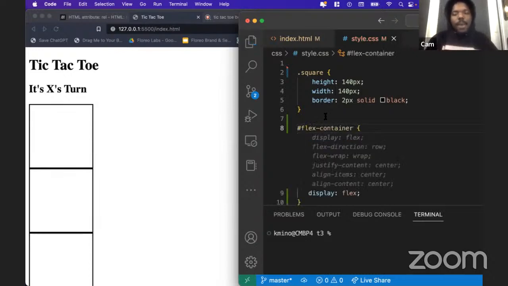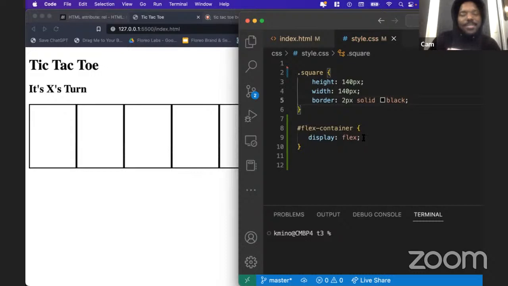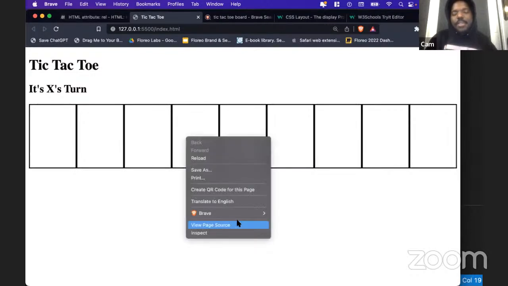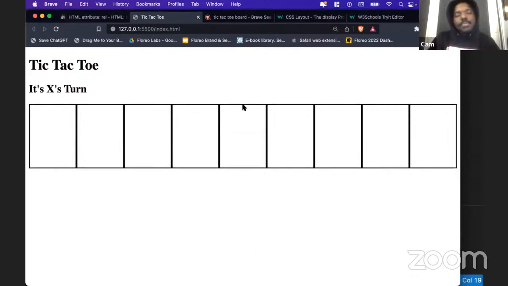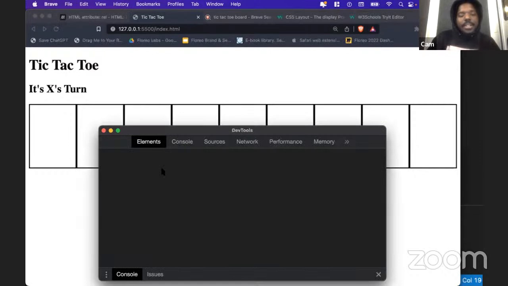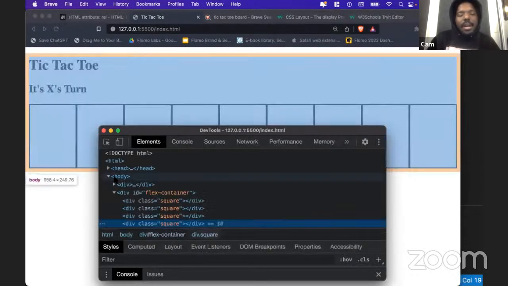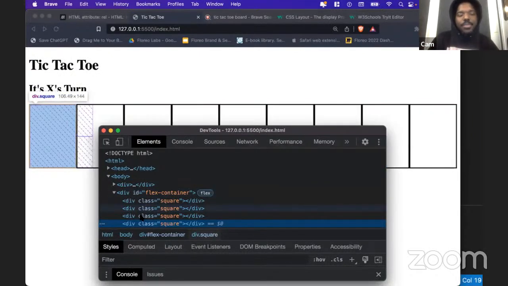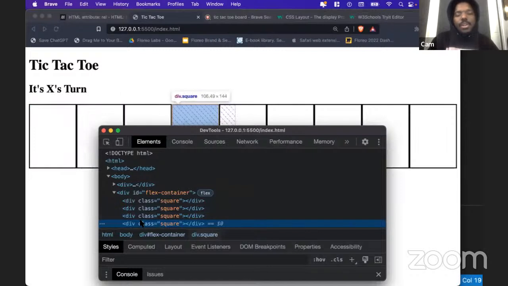So cool. By giving it the display flex, now all of those squares are being fit into one line. This is pretty interesting. If we take a look at the element inspector on the browser, you can see that it will highlight this. So we can see that the flex container is enclosing all of our squares, and each square is still represented in its own element.